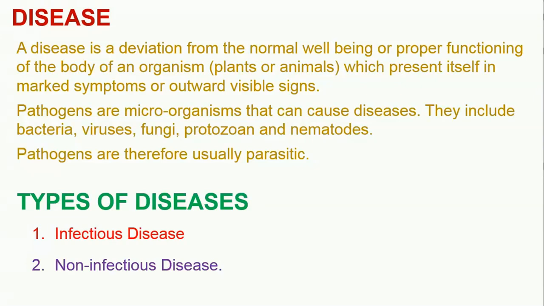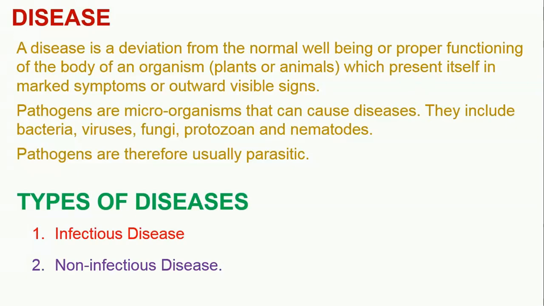So disease is a kind of change or alteration in the normal or proper functioning of the body of an organism. And this can be seen by certain symptoms or signs shown in the body of such an organism. So now it means that there are differences between symptoms and signs.